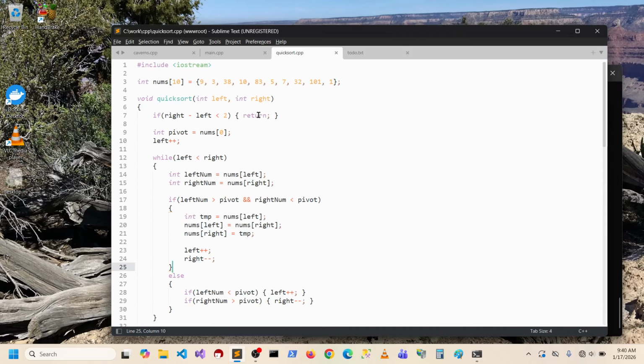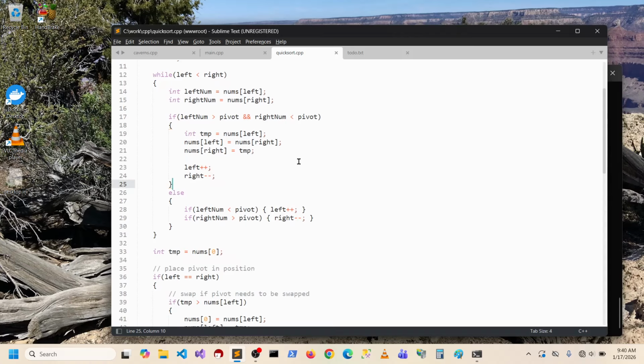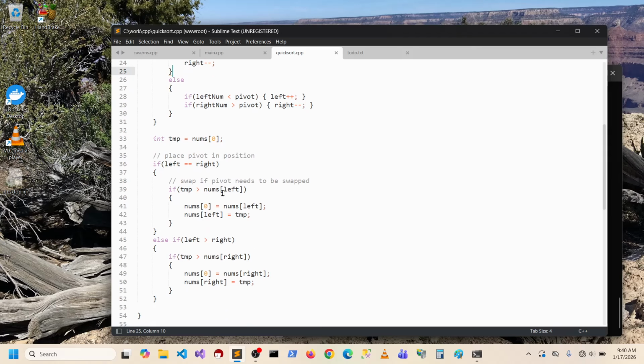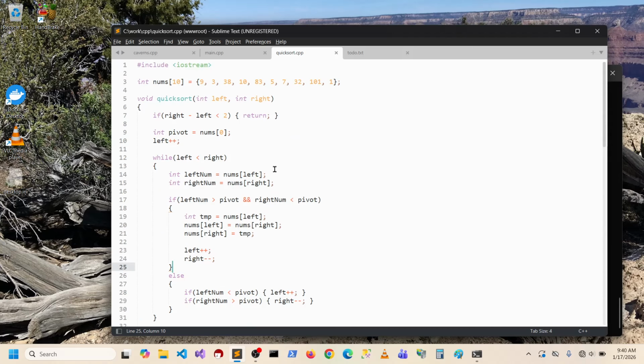Okay, let's see. So I've got this. Okay. And then it places the pivot. So what we need is a new left and right. And then the pivot is automatically going to be the first one. Well, it can't be on that because we can't do 0.